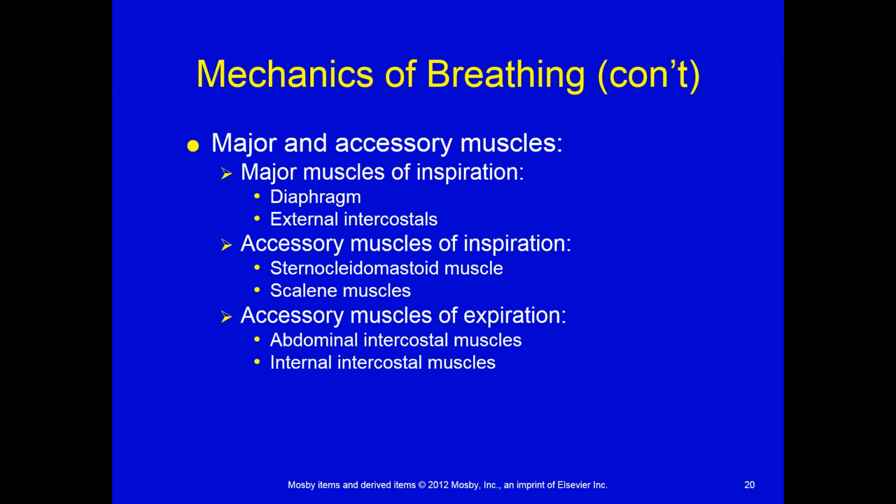Exactly. And you're going to see it usually with an increased work of breathing. So if someone's short of breath, that's what you're going to start to see. So you usually only see it when there's an increased work of breathing, in someone who's short of breath, in someone who's got some diaphragmatic weakness, like, again, the neurologic patient with ALS who's got some weakness in their diaphragm, they're going to be using these accessory muscles to breathe. It's never a good sign to see someone using their accessory muscles. It means that their major muscles of inspiration are pooping out. And we're really concerned about seeing accessory muscle use.